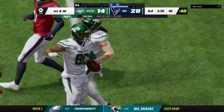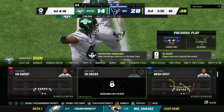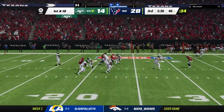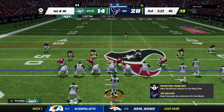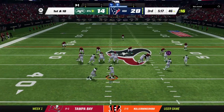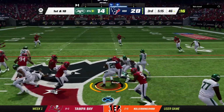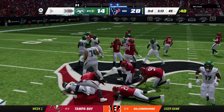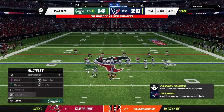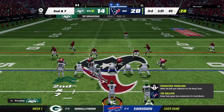Now this throw caught left side, and he'll be out of bounds, but able to get it up past the 45. Just his second catch of the game so far. This one moves the chains. They'll give to Hall. And not a whole lot of room to operate there on the first down run. He gets maybe 3 yards on that last carry. Here's 2nd and 7.